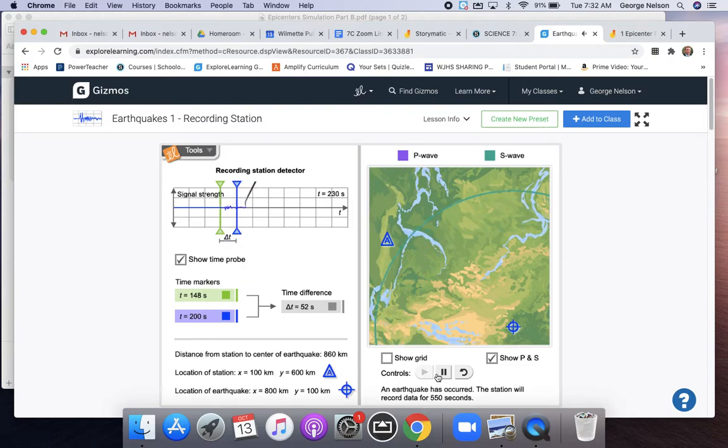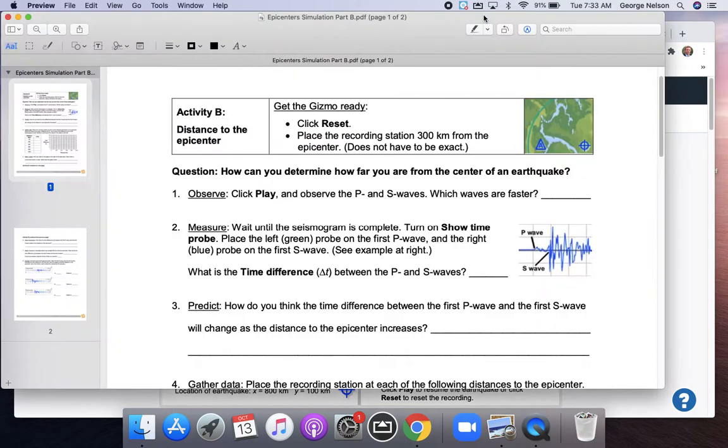And then when the S wave hits, and this is afterwards, earthquake's happening, I moved the blue one only for the S wave, and that starts the first major line. So the P wave hit at 148 seconds, S wave hit at 259 seconds. The time difference is 111 seconds, and that's going to be important when we fill out our worksheet.